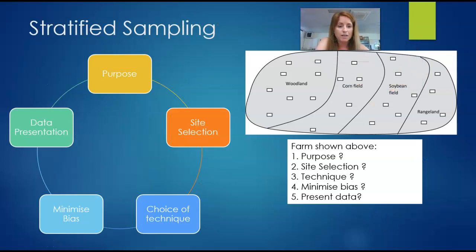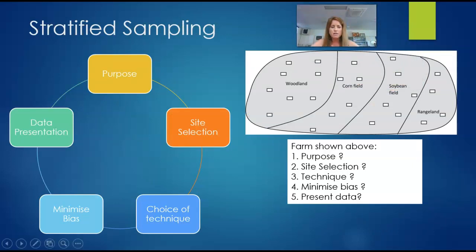The last dot point here is about stratified sampling. And so we had talked about this previously because sampling has been talked about before, because we were talking about how do we collect data on biodiversity. And so stratified sampling is when we have an area that is stratified, meaning that there is something different that we know about the area that we're trying to sample.